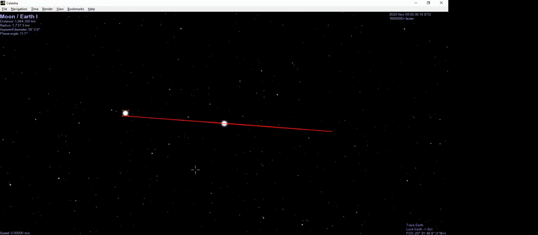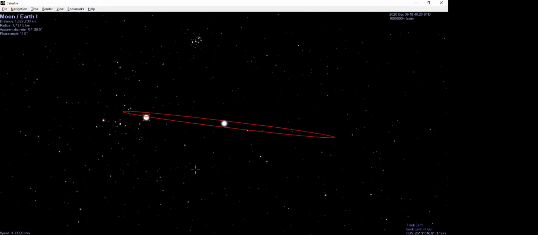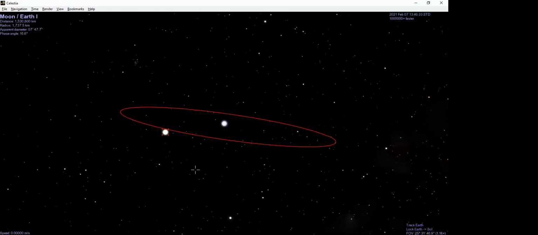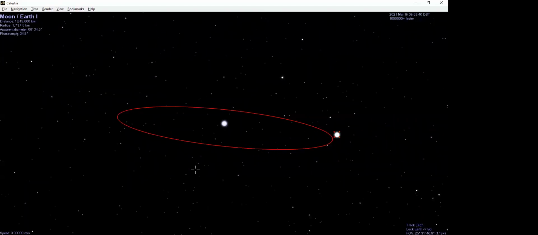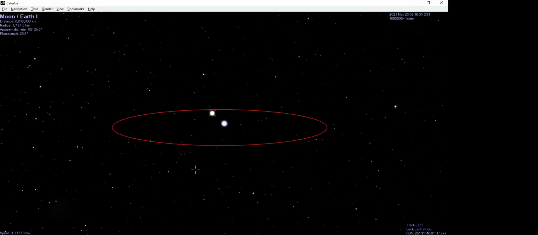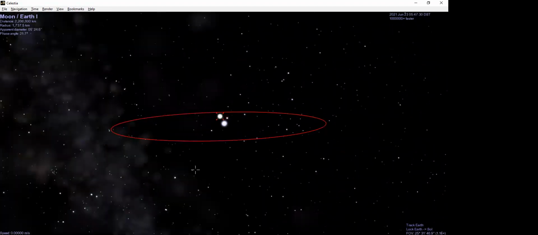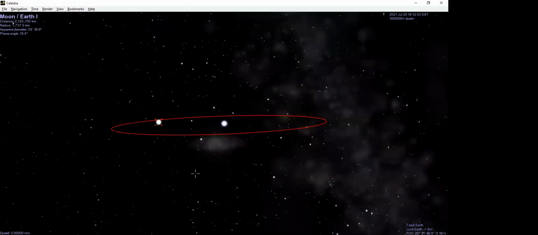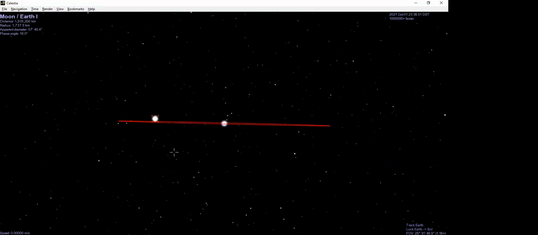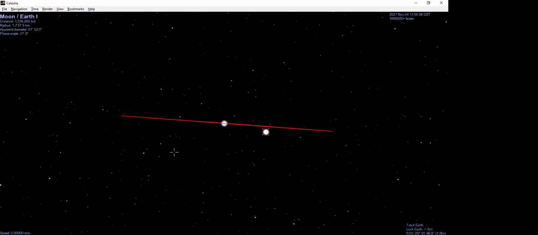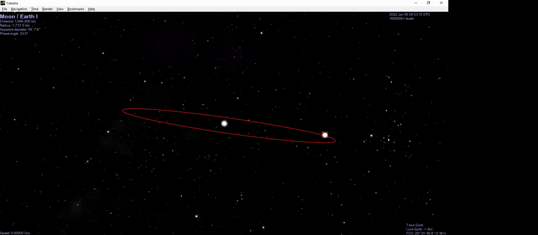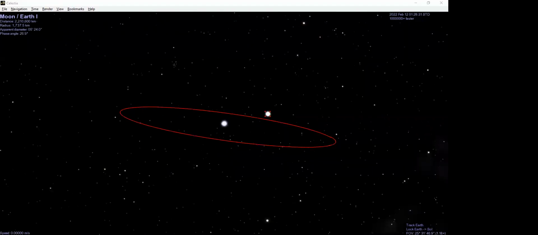Now, it only does it if it's timed right and it happens to pass while it's in the sweet spot. So as it happens, we don't get lunar eclipses all the time. One or so per year, and solar eclipses not much more often. And of course, solar eclipses are geographically specific, whereas lunar eclipses, everyone can see them. But there you have it. Now, why their orbit doesn't match the projection of the body, I don't know. It's something with the software, but it's still pretty cool.